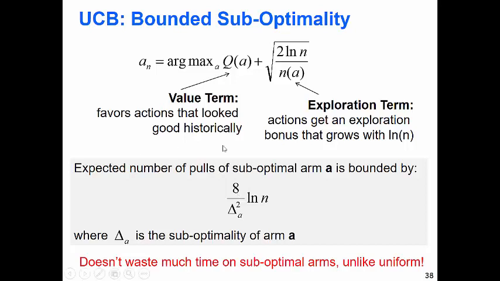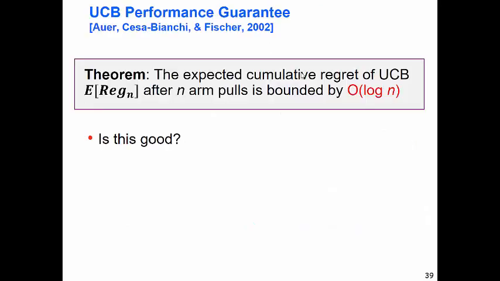So it kind of makes sense, right? What are we doing? This is an upper confidence bound on the expected value of arm A. And this algorithm is saying, I'm going to pull the arm that has the highest upper confidence bound. And that's all it does. And if you pull an arm enough times and it's not looking as good as your upper confidence bound said, that bound's going to get smaller and smaller. And eventually you're going to pull something else. All right?